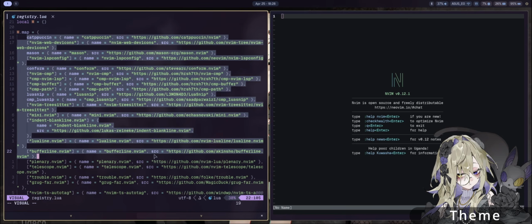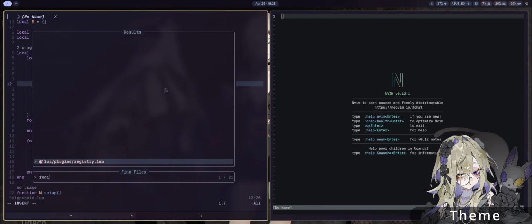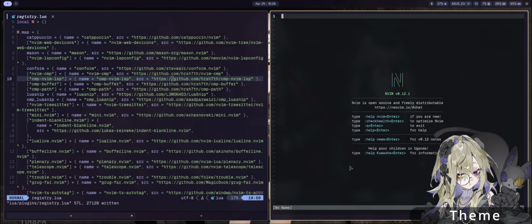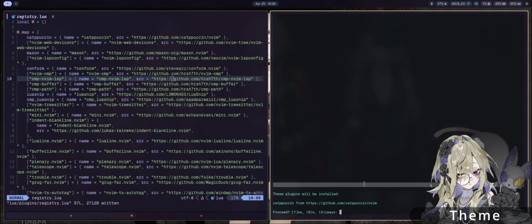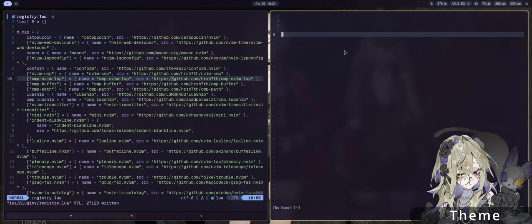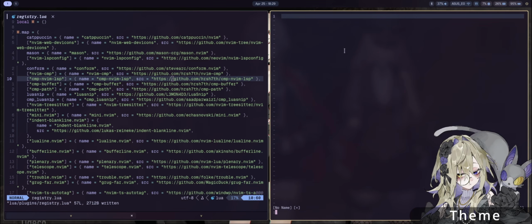In lazy, you just define your plugins, but I map it here. We could just install the plugins for now, and then I'll set it up afterwards. So all these plugins will be installed, and now we have a new theme, which is the cappuccino theme. You can see that it changed from that dark gray background to this, and probably the text is a different color.